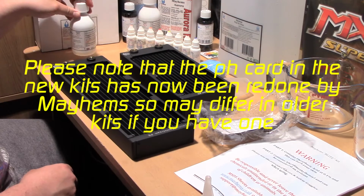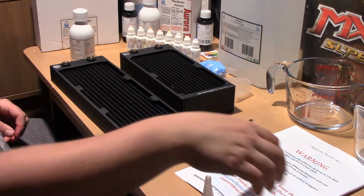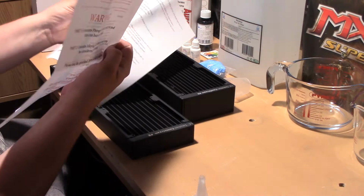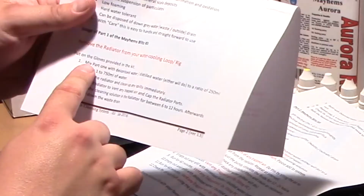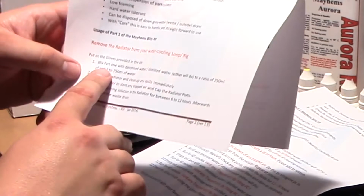Obviously this is an acid, so you have to use your goggles and your gloves. Safety first, safety is number one priority. Obviously this part here is the instructions: put on the gloves provided by the kit.